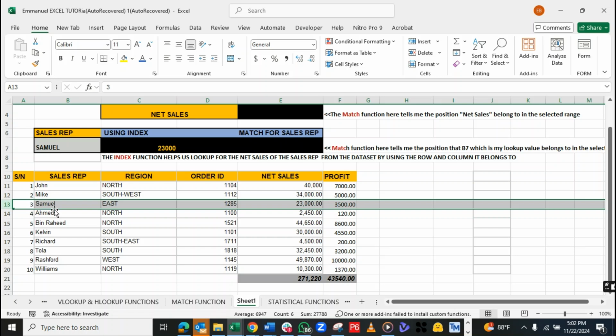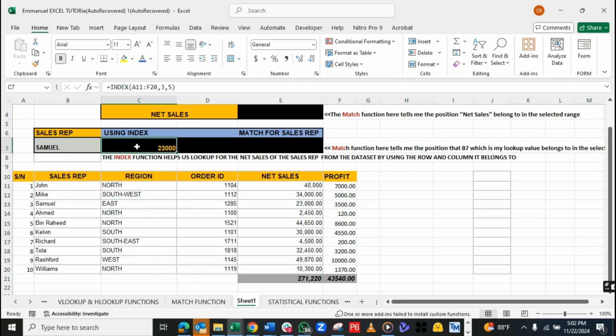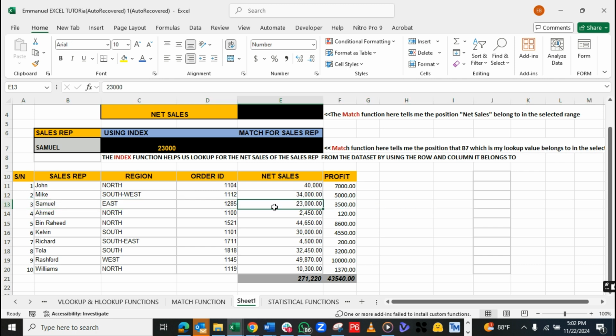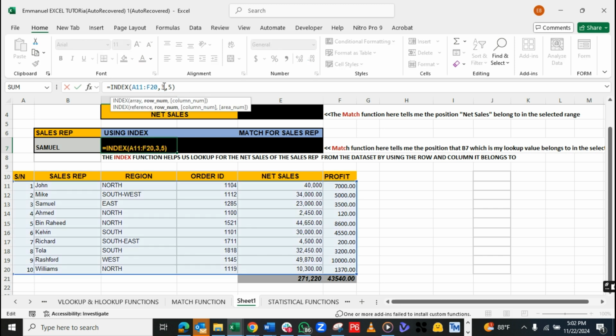So we can see that 23,000 is the net sales for this Mr. Samuel here. If you look at it, 23,000. Yes, and that is what it gave us. But the first thing we have to know is the row number and the column number of where this Samuel is.